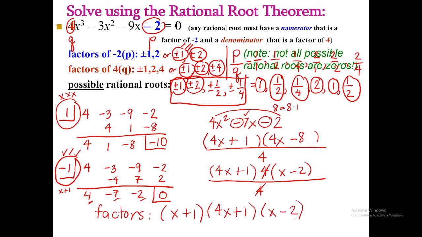And what are our roots or our zeros? Negative 1, negative 1/4, and 2. Okay, sir. If ever gani, sir, na ay numbers ato ang x, mauna siya denominator sa inyong root. So, get the reciprocal, the opposite of positive 1, negative 1, over 4, which is the coefficient of x there. So, mauna yung technique ha para diretso ta makakuha sa roots. The other root is positive 2. There you have it. Those are your roots and your factors.